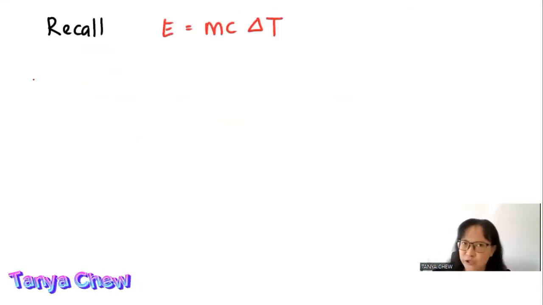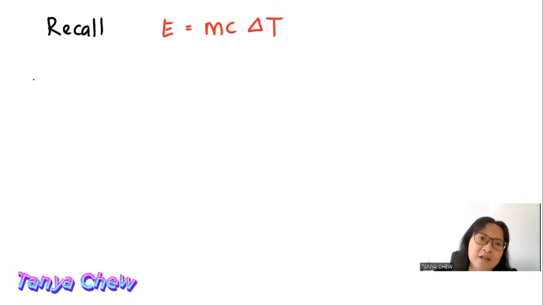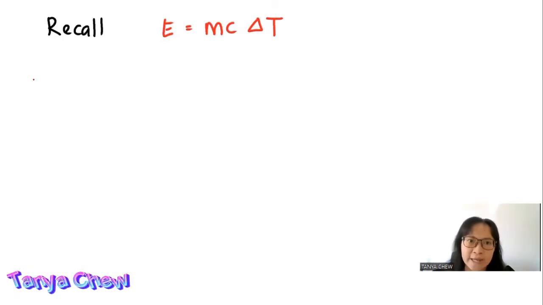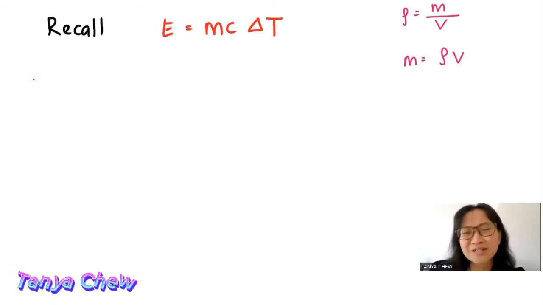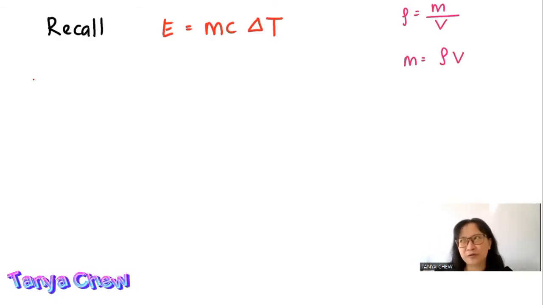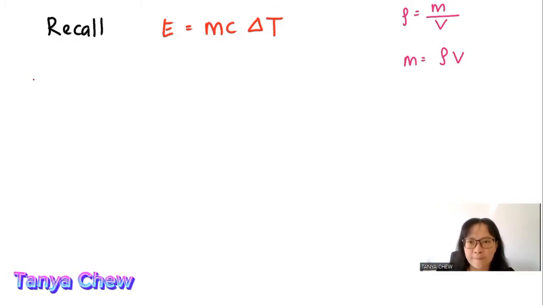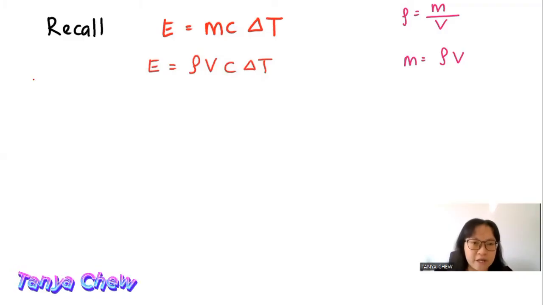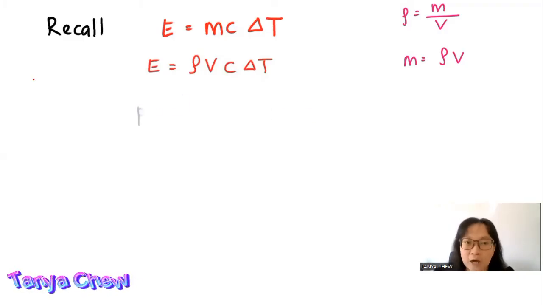I would recall the equation that I'll be using. Since the specific heat capacity is being given, I will recall this equation. E equals mc delta T. E represents the heat supply or the thermal energy supply. M represents the mass. C represents the specific heat capacity. Delta T represents the change in temperature. And mass is not being given. So I have to recall the formula of the density. Density is defined as mass per volume. Therefore, mass is equal to density times volume. And I sub into the equation, I have my E equal to rho V C delta T.